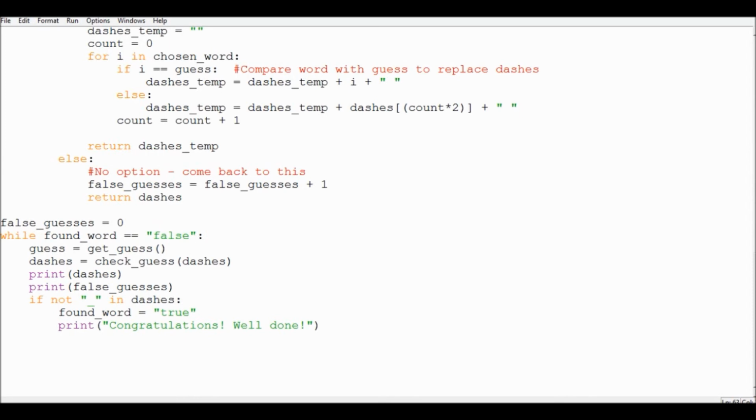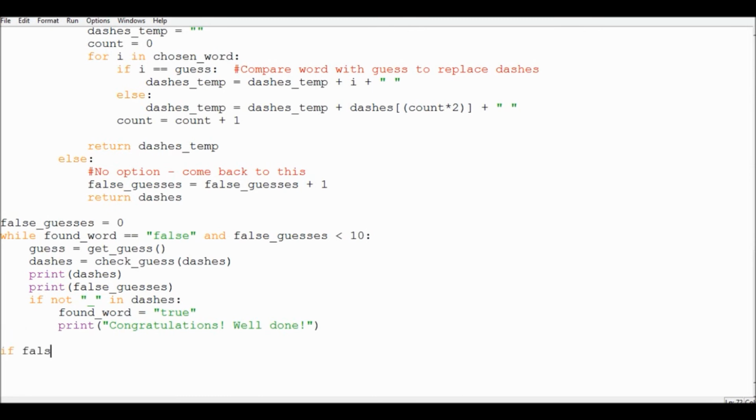So in that while loop, if I type and, just after the false, there we go. It should go orange, so let's go for lowercase. Brilliant. False guesses is less than 10. So anything 10 or bigger is going to trigger that while loop to just finish.